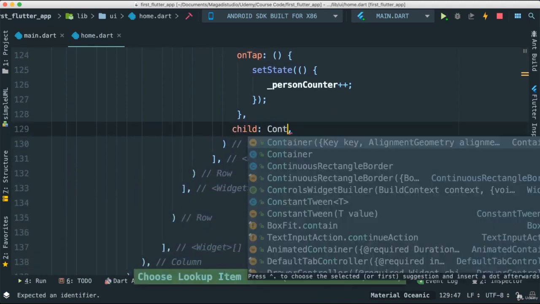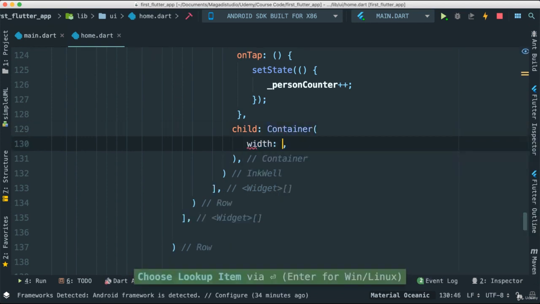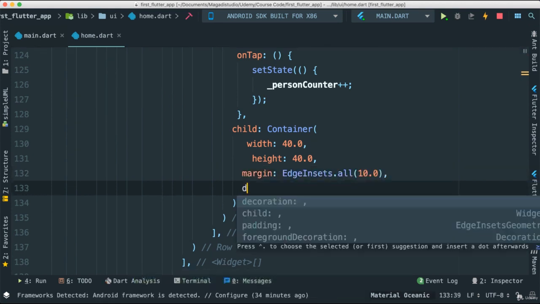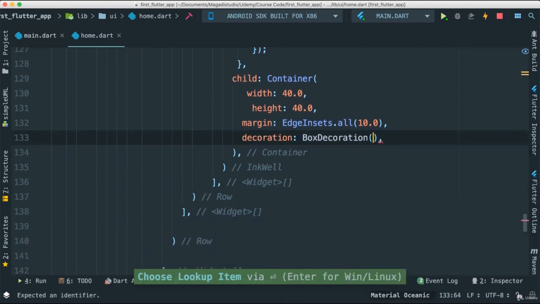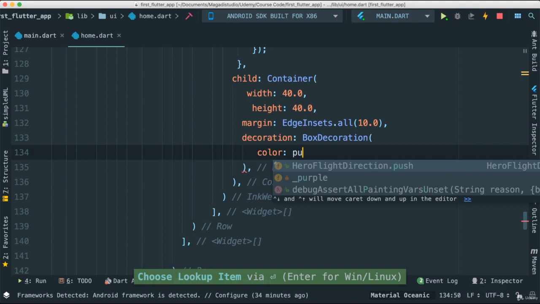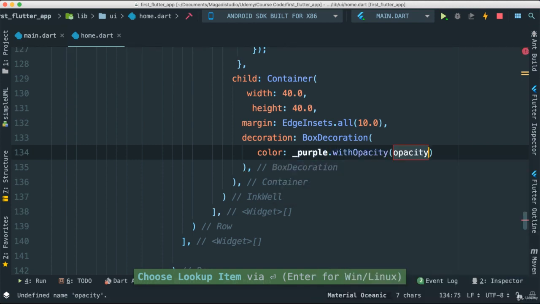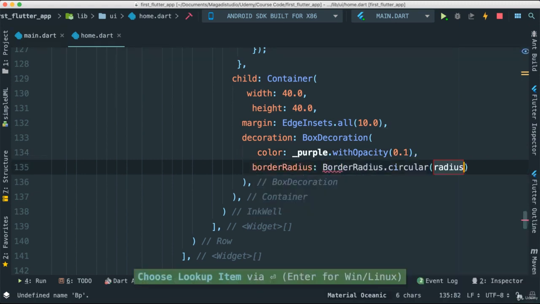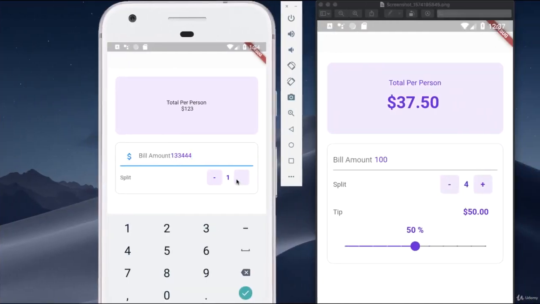we're going to pass a Container. Width again is going to be the same as we had before. Let's give a margin. We want all, and let's give a decoration. BoxDecoration, we know by now. Let's start with color, and I'm going to say purple again with an opacity of that value, and borderRadius, BorderRadius.circular about, let's see, 7. If you save, you can see now we have it very nicely, but we need to add the plus sign.